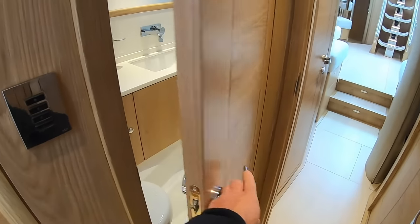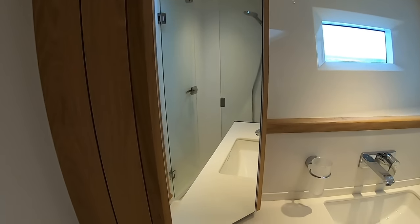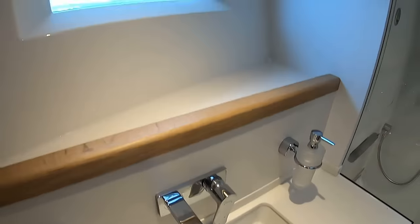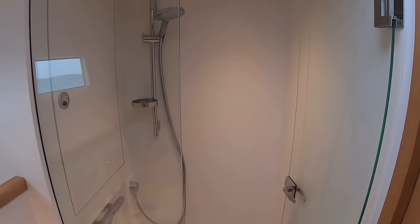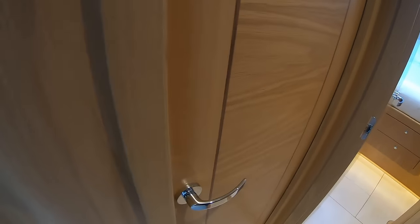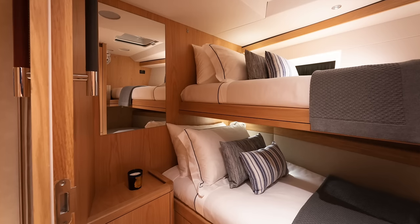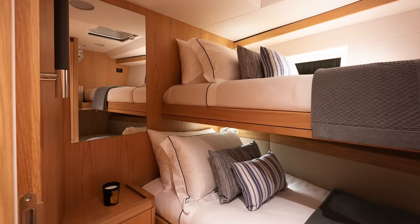So you have your private access into the heads compartment, which again has lots of space in this mirrored locker and below the sink. Nice deep sink area, plenty of light again, and separate shower compartment. And then opposite is either a Pullman or a very compact double. It's got all our gear in, six people staying on board. It's a useful crew cabin, which it is at the moment, as a Pullman with two bunks. Without the top bunk, it'll be a double.